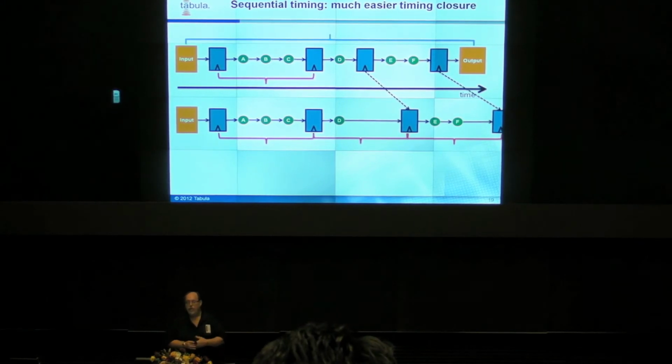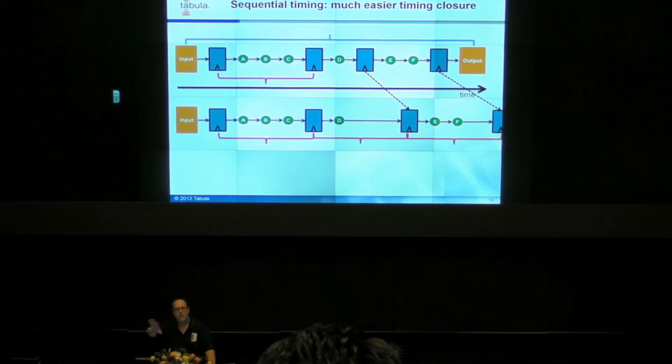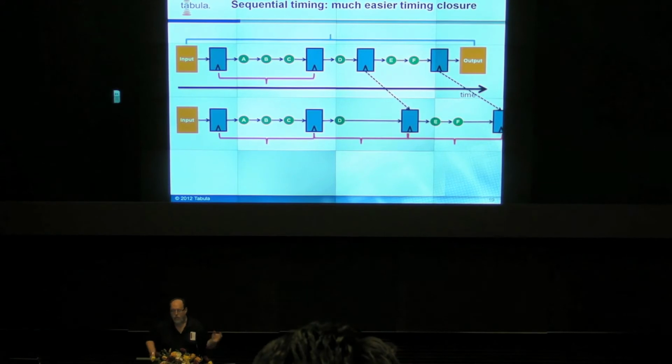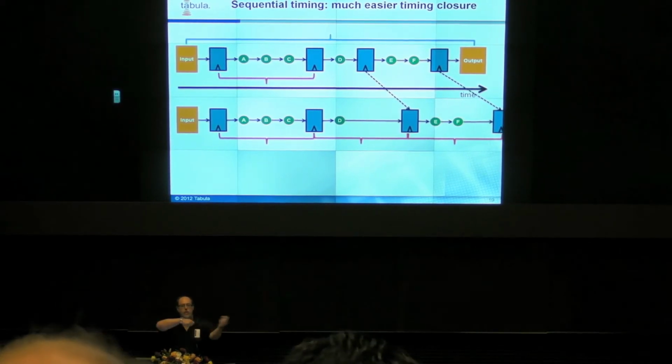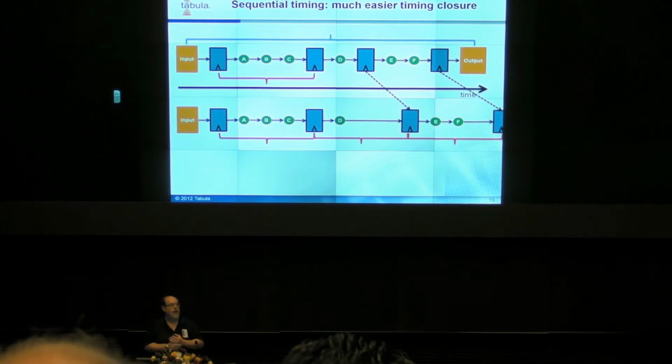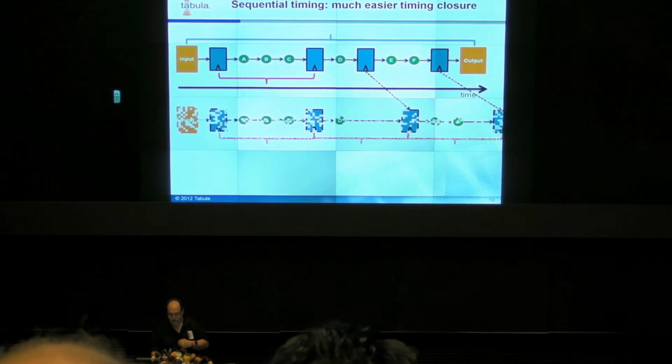The only delay that actually matters to you, the user, in this picture is from the input to the output. The internal things aren't necessarily directly observable to you. We'll talk about how we get to names and debug in a second, but the only requirement I have to maintain is that in 4 cycles, I can get from the input to the output. Given that, I have total flexibility to move things in time as I see fit, and still be able to meet your functionality and timing requirements.